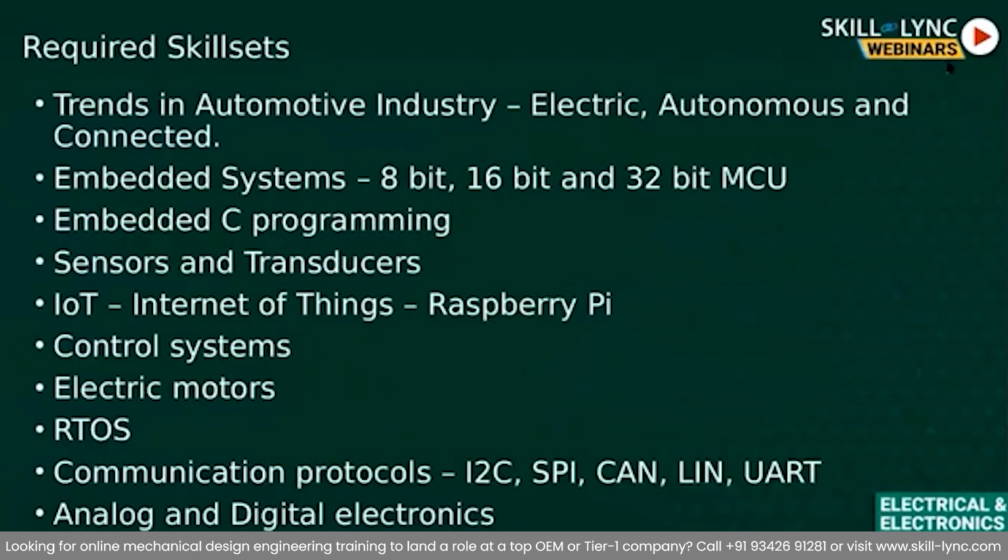The present trend in automotive industry is electric, autonomous, and connected technologies. Hence, one should possess in-depth understanding of electronics behind these technologies. Let us see what skills you need for the same. One must be an expert in embedded system. To truly become an expert in embedded system, you must start with any 8-bit microcontroller and then gradually progress to 32-bit microcontroller. As you all might know, embedded system is a combination of hardware and software, so strong C programming skills is a must to ensure a job in automotive domain.